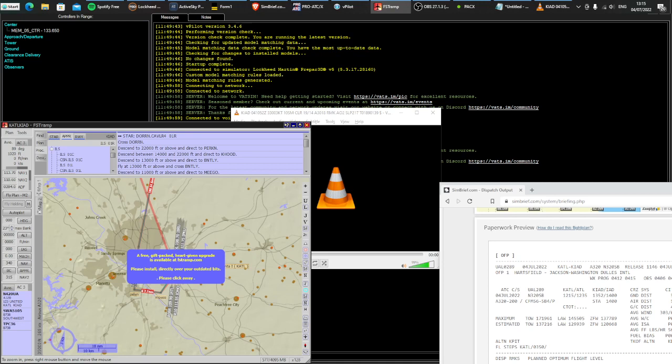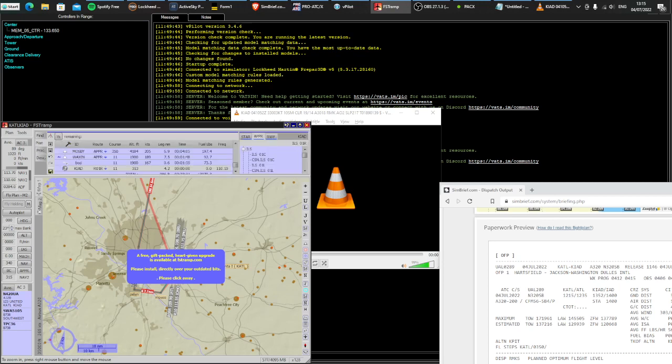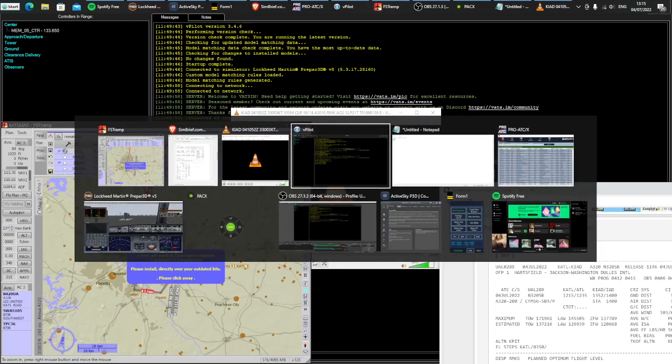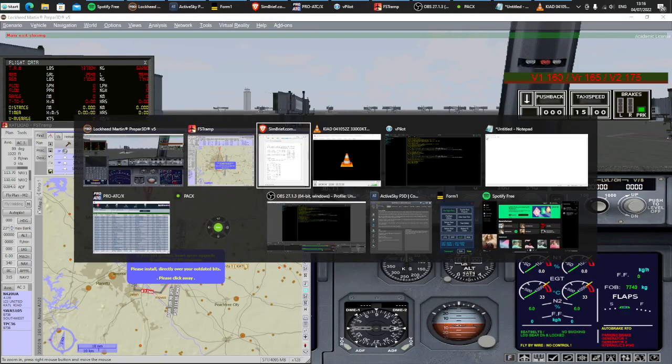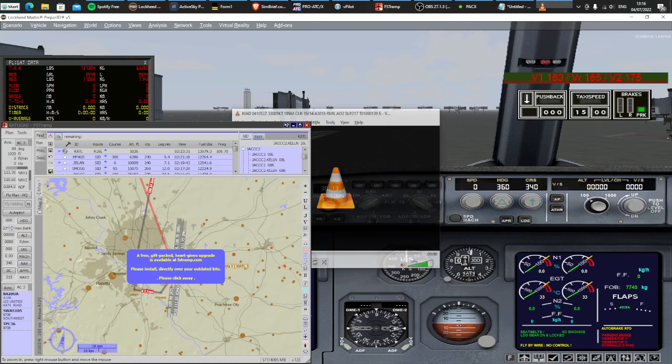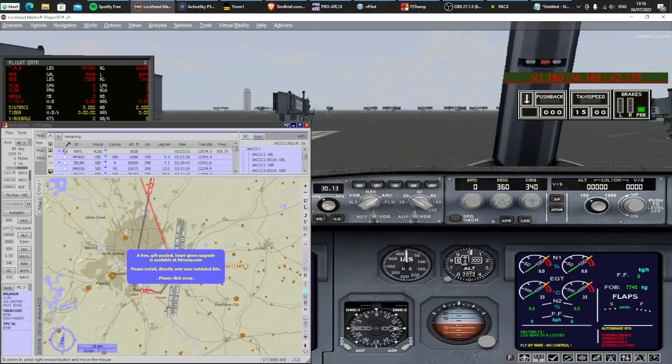Apparently we are ready to push. So we are not quite ready, but we're almost ready. So I'm just going to quickly, you know what, we'll brief this arrival in the air. Save us some time, we'll brief it in the air. Doesn't matter. Alright, we'll deal with that once airborne. Close the doors. We're not hearing anything on that ATC, so let's just junk it, doesn't matter.